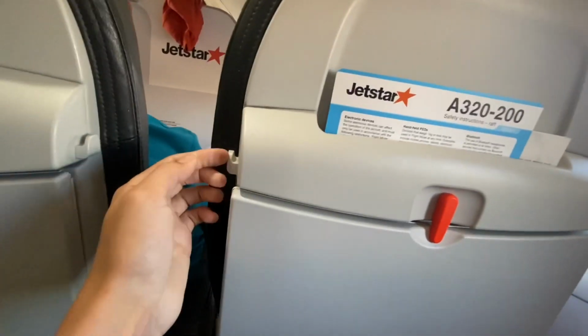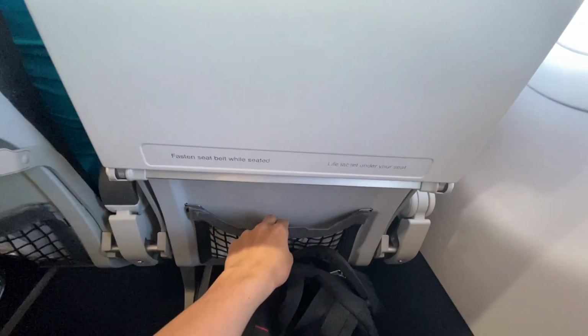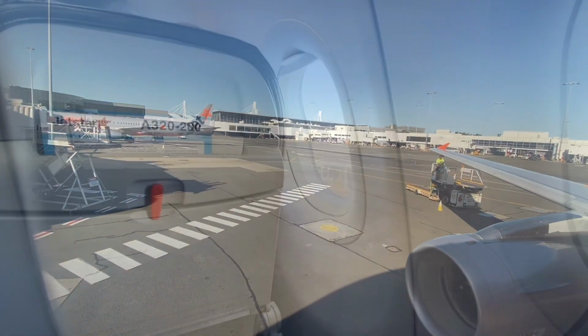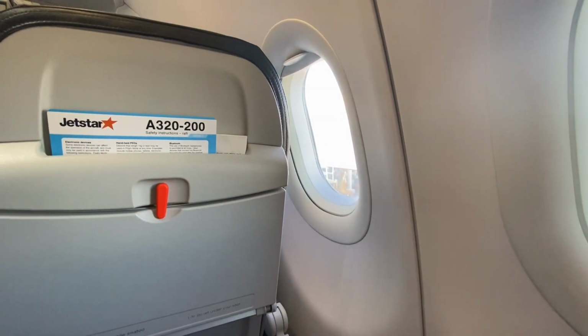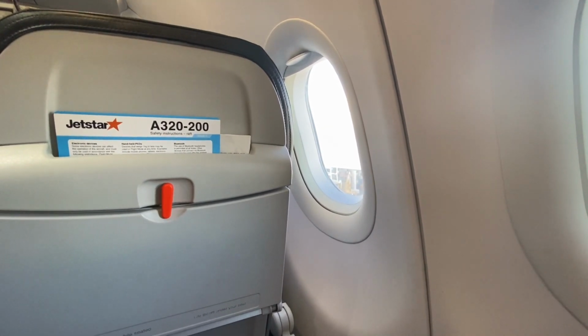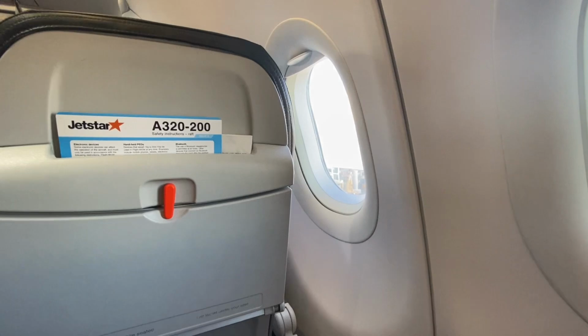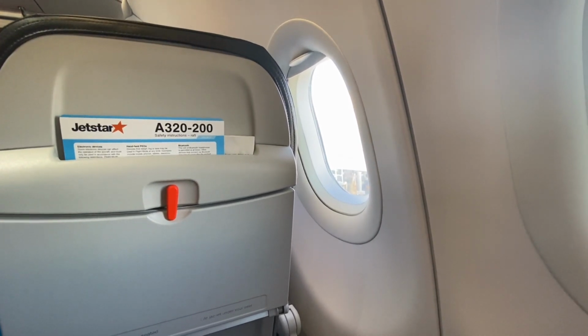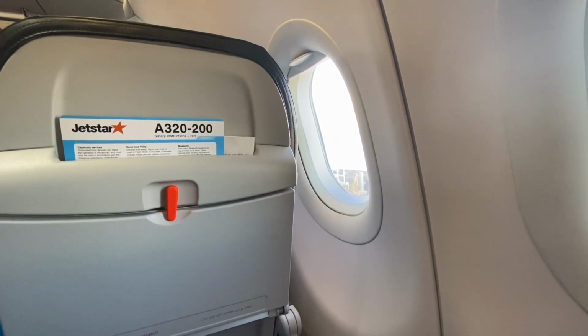On the side of each seat, there is an individual coat hook, and below the tray table, there is a smaller seat pocket, which you can use to store your smaller belongings. The recline situation isn't bad, however, the seat shoots back at you if you don't already have your back rested on it. Your belongings go underneath the seat in front of you, and only your larger bags, wheels first, into an overhead locker. If your seat is in an exit row or at a bulkhead, you will need to put all of your personal belongings into the overhead lockers.